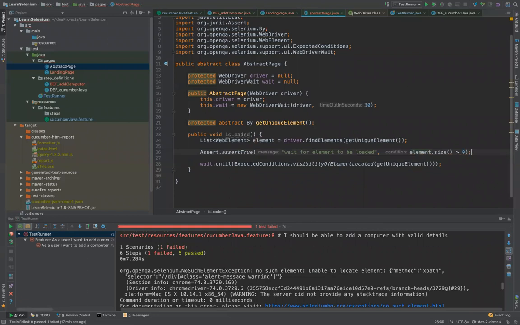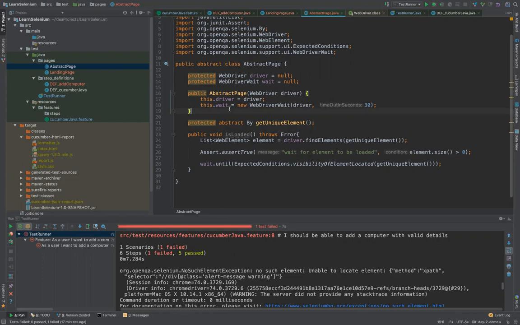So this is one way, an easy way, because I don't want to do isDisplayed. I can do that as well, that's also fine, but this will just tell me the size. Even if this fails, it will still wait for it. That's why I wanted to do it. Even if this assertion fails, it will wait, but somehow I have to make sure that the errors won't come outside of this method and impact something else, like the reporting. So I'm just handling those errors in this. Some errors will be silent.